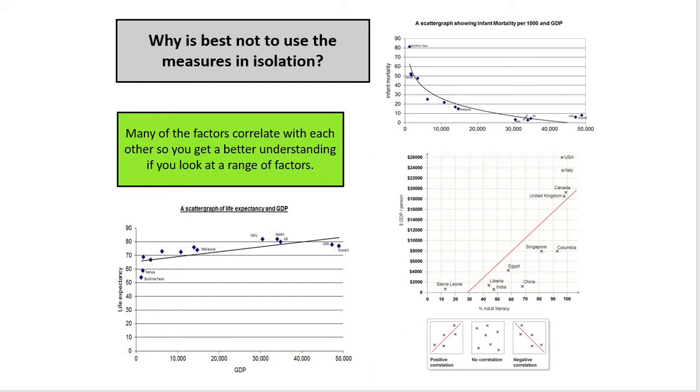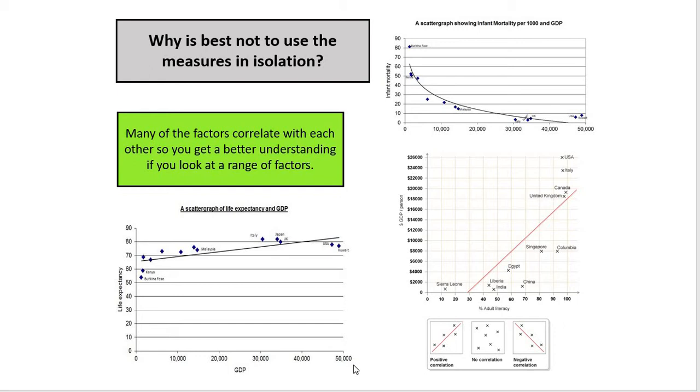So this one at the bottom here, you've got GDP along the bottom, so how much money people are making, and you can see that that is increasing as we go along the graph. And here we have got the life expectancy. And as we would probably expect to happen, as the GDP increases, so does the life expectancy. Because as people are earning more money, they can afford better and more nutritional food. They can pay more tax to the government, and maybe the healthcare systems in those countries are going to be better because of that.